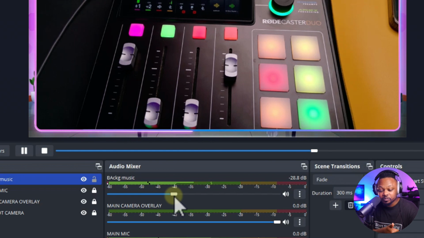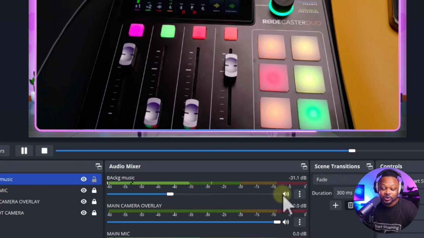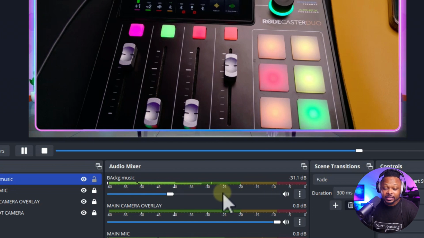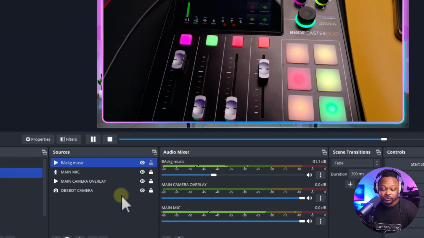You want to make sure it's looping. Also, you want to make sure it's not too loud, okay? So it keeps playing, and if you're tired of it, you can always mute it. Other than that, you can just leave it playing. It's background music, right? So that's how you manage background music, okay?